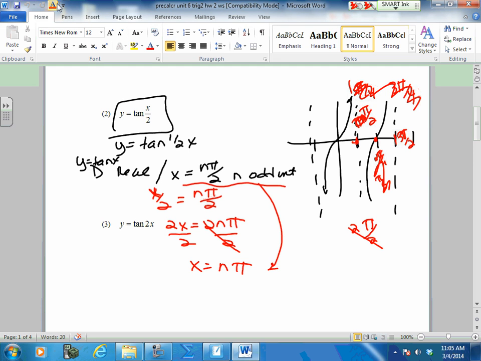And you're going to keep your same range. What is your range? All real numbers, so your range stays the same. Now the easiest way to graph this guy is like this. Start when n is an odd integer. So the first one I want is at pi. And then at 2 pi is okay, 3 pi is bad. So here's my asymptotes. And at -pi.